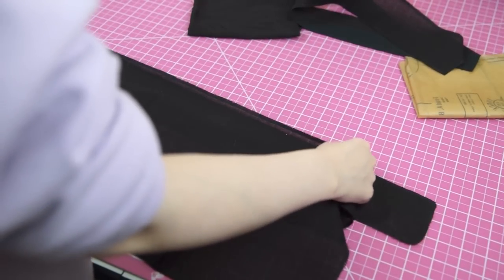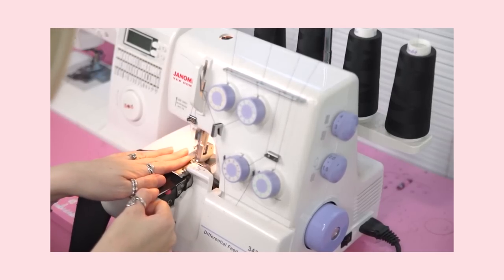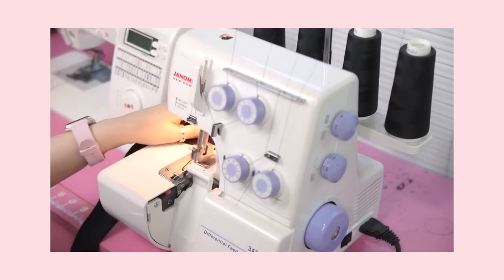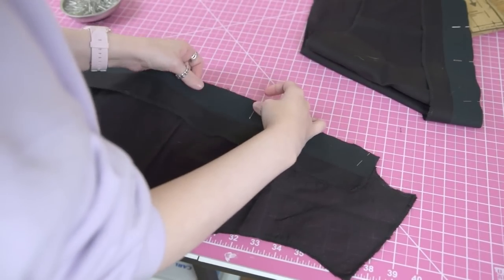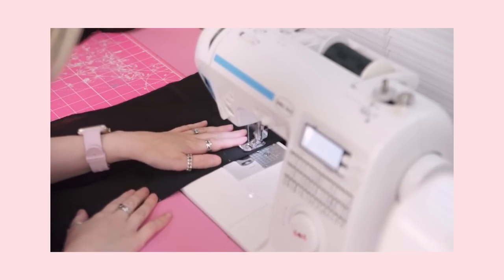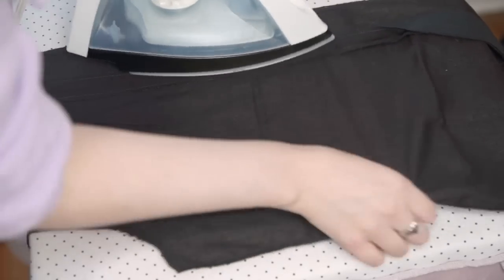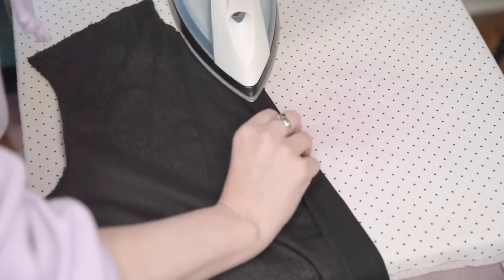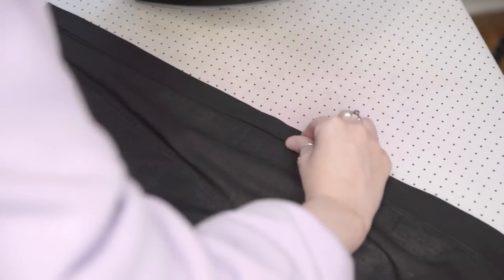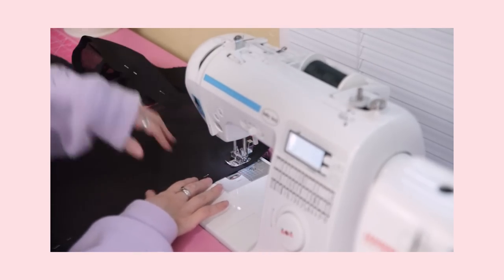I didn't attach the band to the front of the blouse in the same order that the pattern instructs because it just wasn't my preferred method. I don't know if my math just wasn't mathing or if some of my pieces got a little distorted after being boiled multiple times, but I did have to trim an inch and a half off of my altered front band — it probably was just my math. After fixing the length of my pieces, I pinned the bands to the front of the blouse, stitched them in place, then folded the band over and pressed it. I also folded in the seam allowance and pressed it into place. After this is stitched down, the front bands are finished.